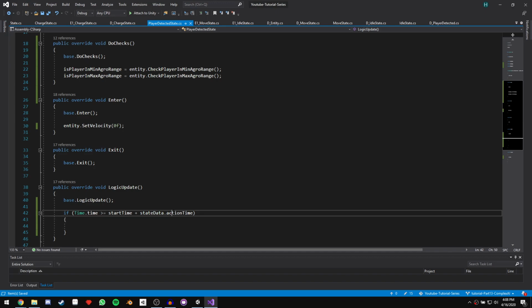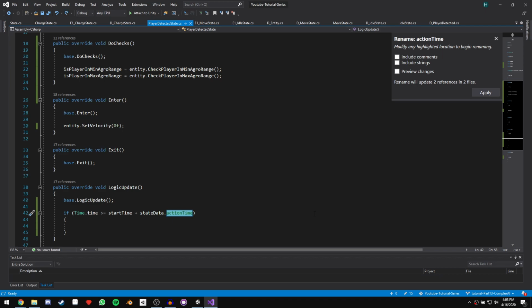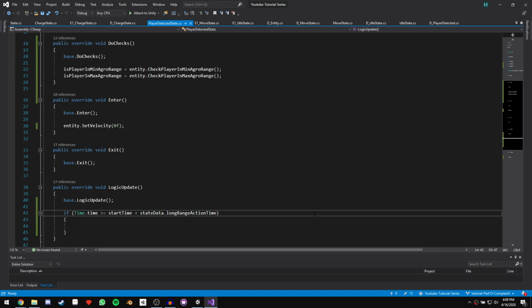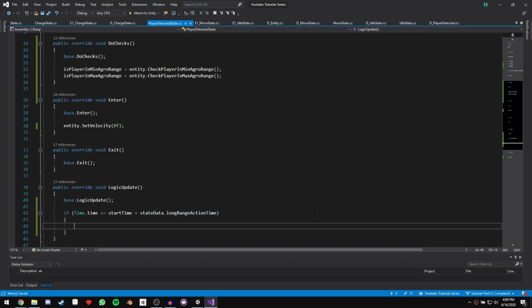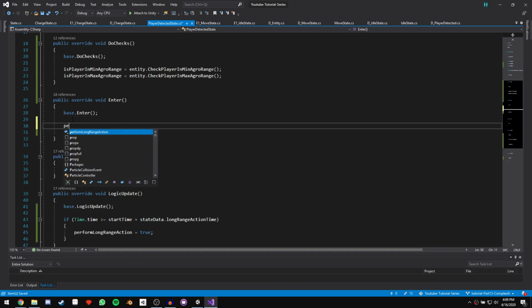So if we click on action time and press Ctrl R twice, we can rename it and it'll rename it everywhere for us. So long range action time, like that. And now inside of this if statement, we can just say perform long range action equals true. And we just need to remember in enter to set this to false. So perform long range action equals false.